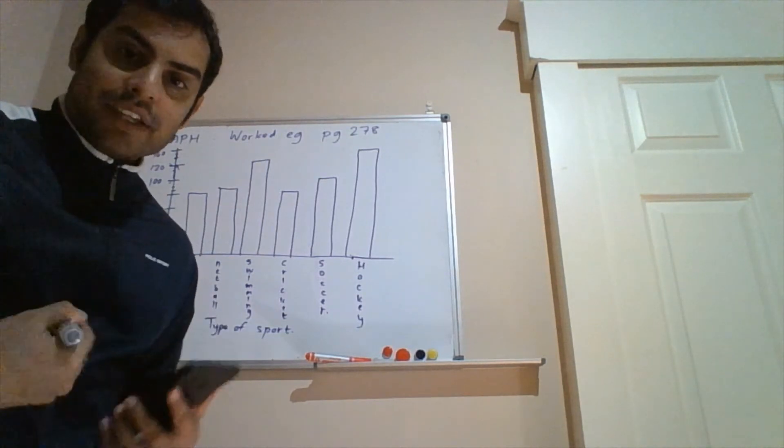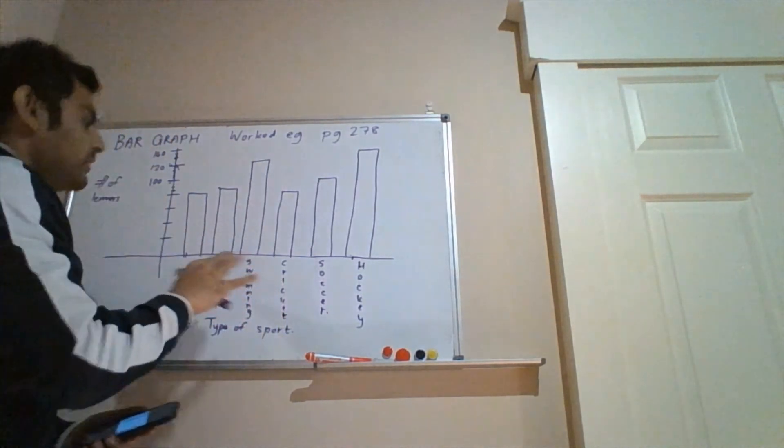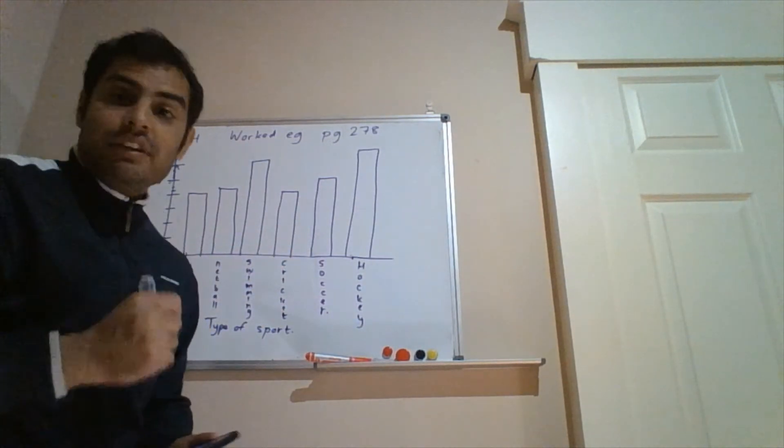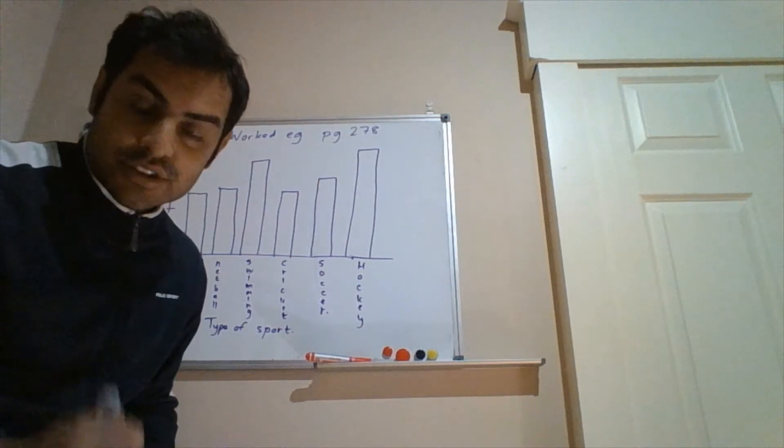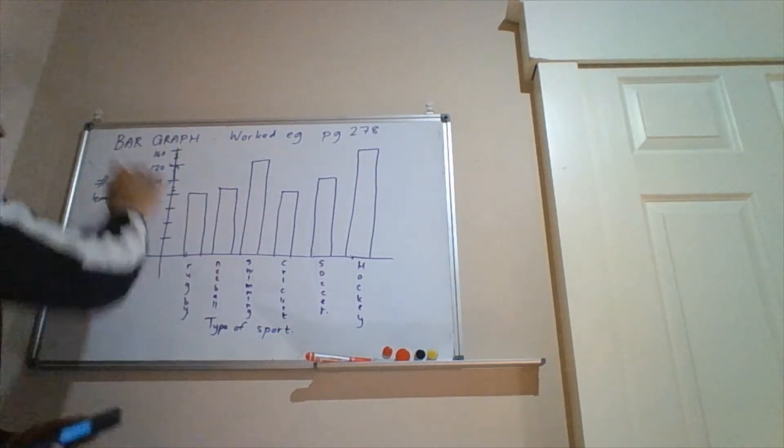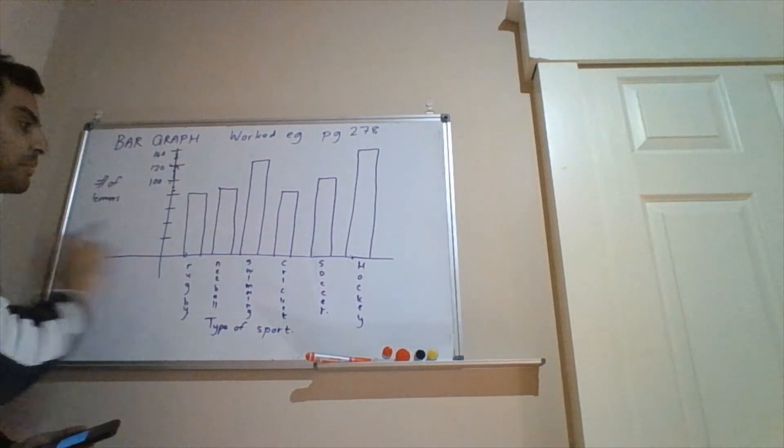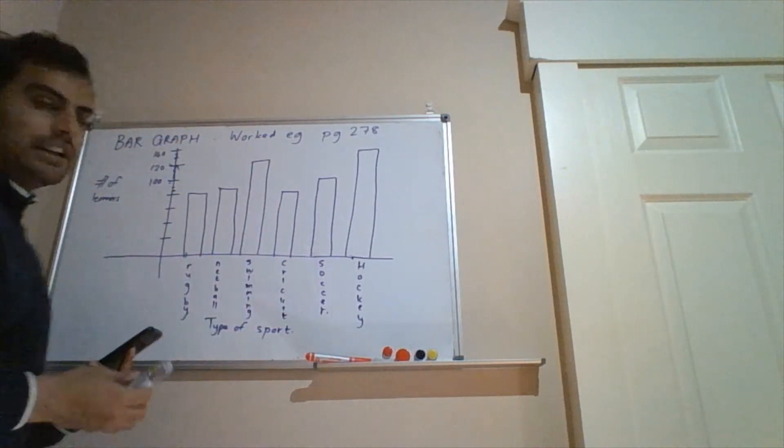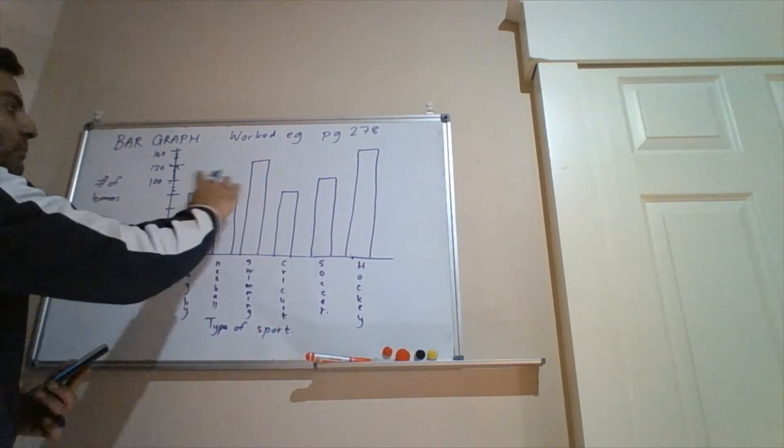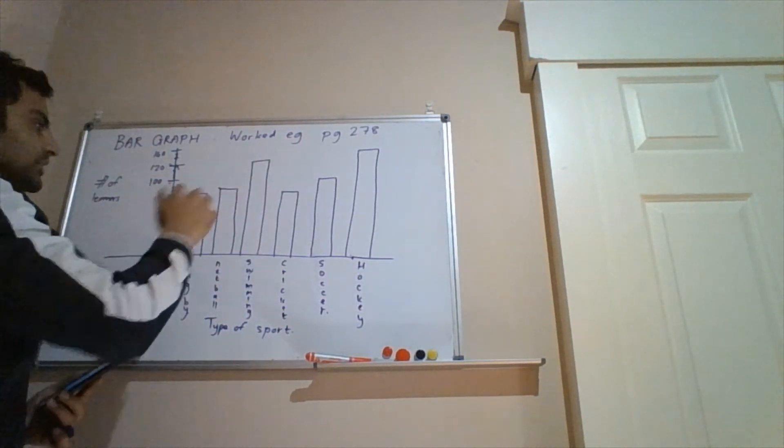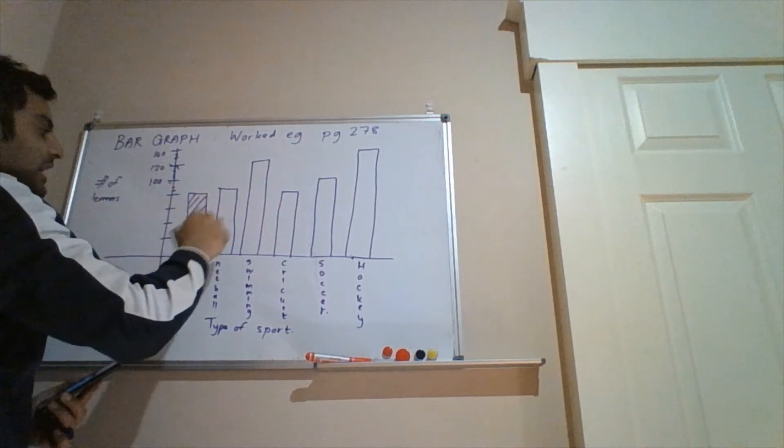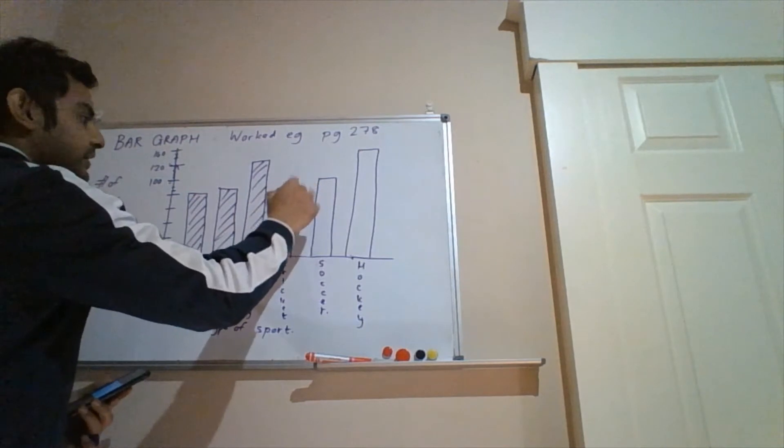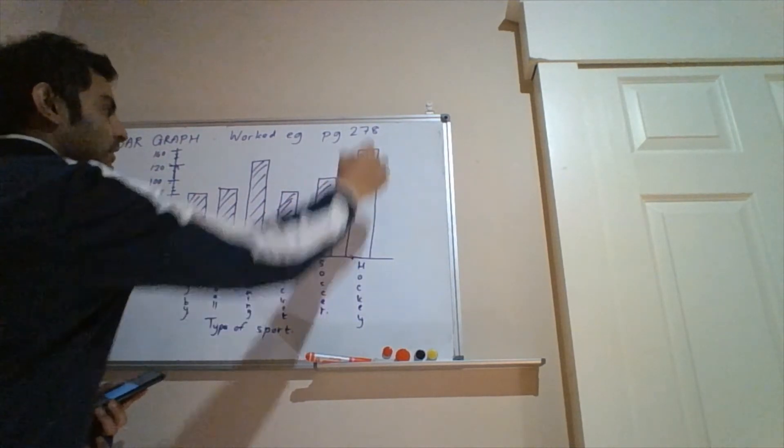Now, notice a couple of things here. I've drawn spaces in between the bars. It's only for a histogram when the bars are allowed to touch. Okay, so look at the definition, the heading, bar graph, and the bars are spaced apart. Now, if you find this a bit confusing, some people might see bars in between here or something. You can always just color them in to make them clear. Okay, so next we'll move on to the double bar graph.